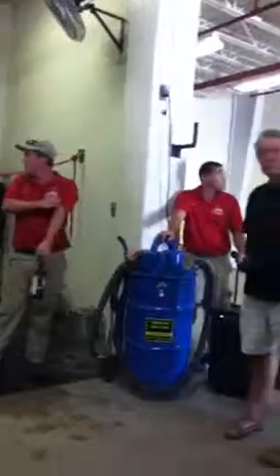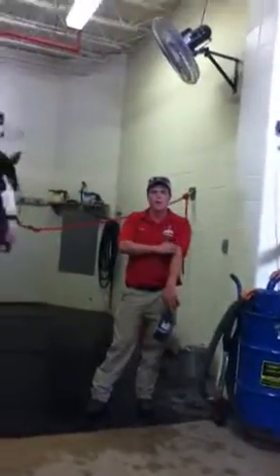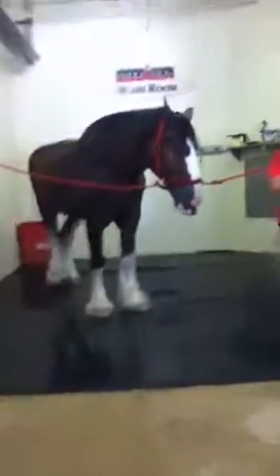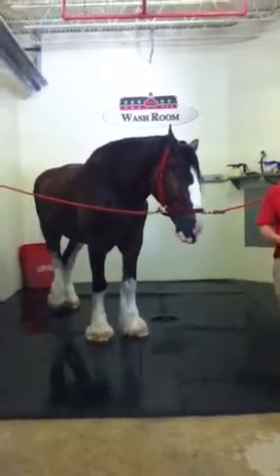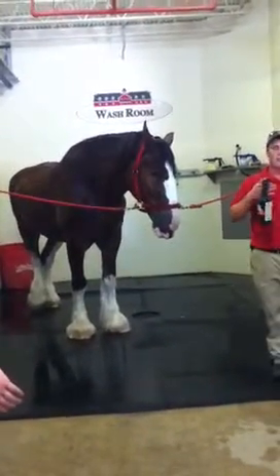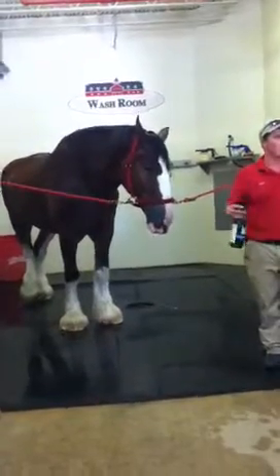How old is he? Chad — he's nine years old. We only have, like, two stallions on the farm. We have four studs and the best of mares, so we pretty much just want to do breeding here. We're not looking for hitch horses right now — we're looking to make the hitch horses — but we don't keep the foals this long because we're strictly about breeding and getting more horses.